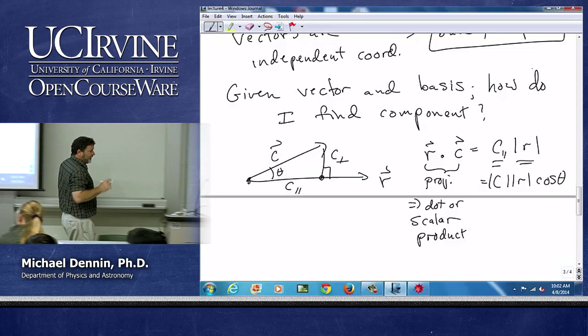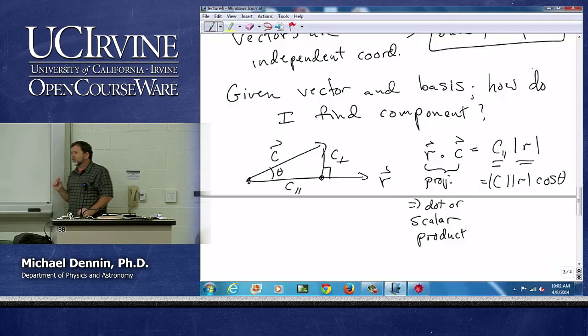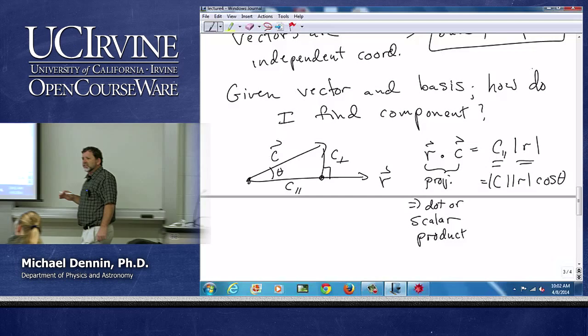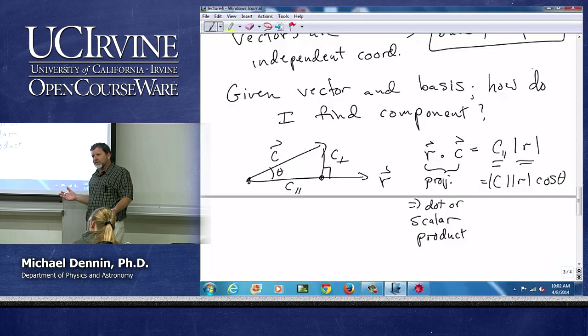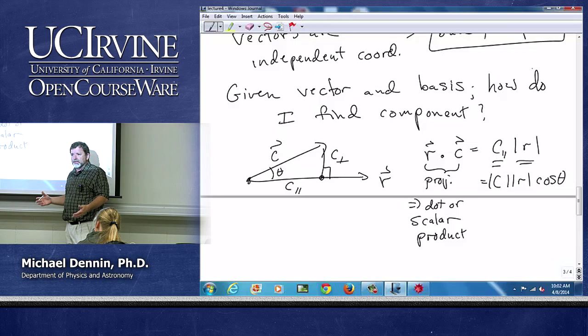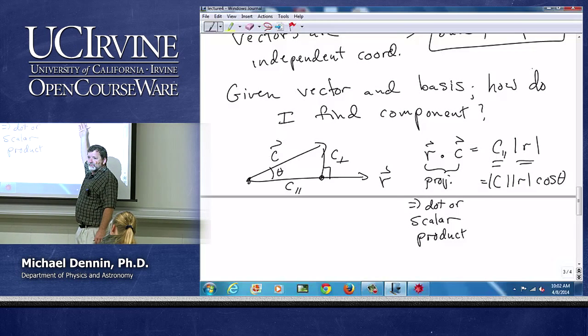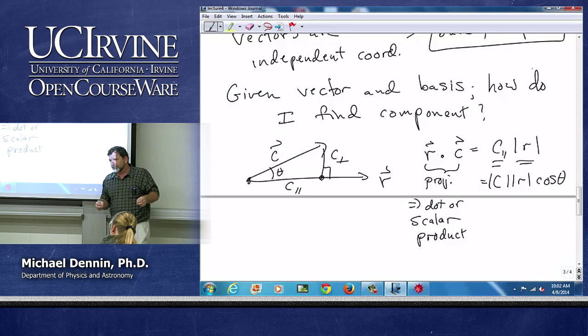That may seem silly to spend a lot of time on and focus, but it's key, because later on we're going to describe things abstractly. We're just going to declare three vectors to be our basis, and we're going to define the dot product in terms of those vectors. So we'll be doing it a completely different way, because we won't have a natural physical definition of the dot product, because it's an abstract vector space that's critical for what we're doing. So you have to understand what we did here, so that when we do it in a very abstract way, it's less confusing.